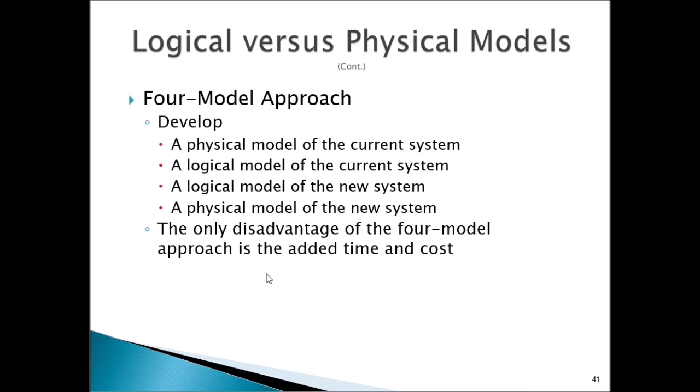So what's the disadvantage? This is going to take you a lot of time, and it's going to add a lot of cost in both hardware and software licensing. It's going to cost you a lot more in human resources for sure. So, that's something to consider. I've never taken the full four model approach, but it can be beneficial. I do think it can be a little much at the same time.